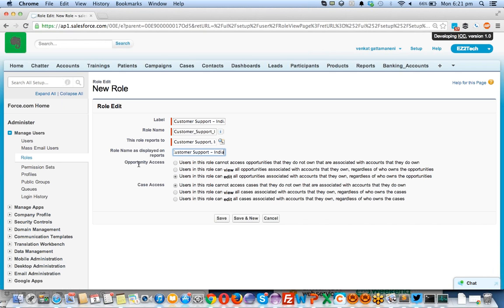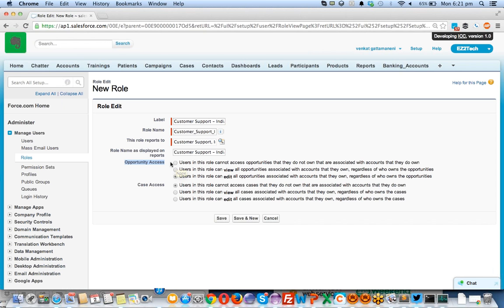And here are the opportunity access and case access, because these two objects are really important in Salesforce. Opportunity is mainly for the salespeople. These options are especially applicable for opportunity users.